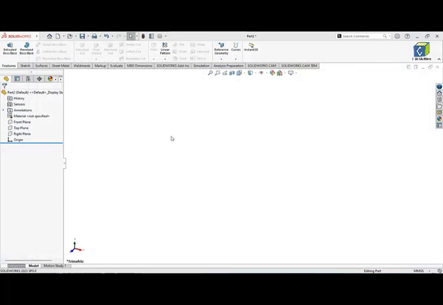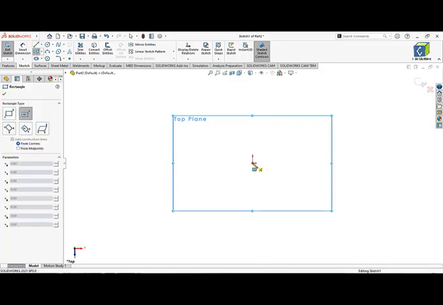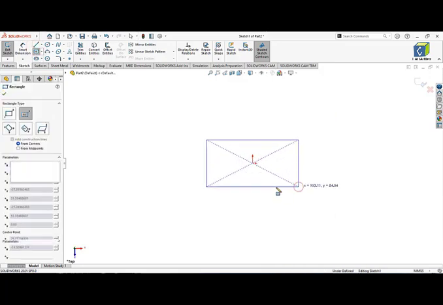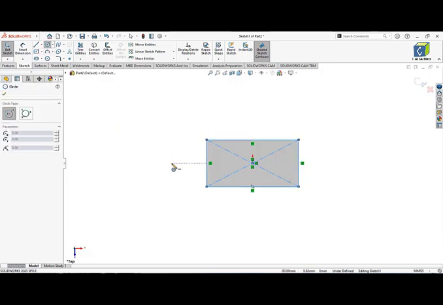So this is the part modeling environment, and we have to draw our gearbox casing in the top plane. So top plane, right click and sketch, and center rectangle from the origin. Draw one like this, and two circles each side like this.